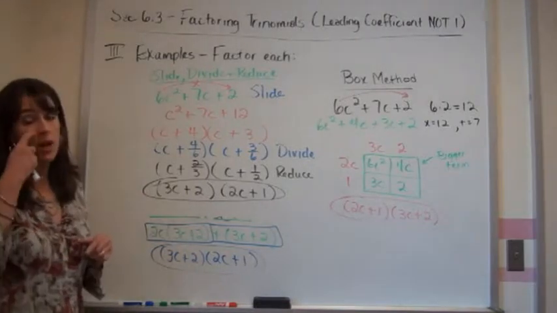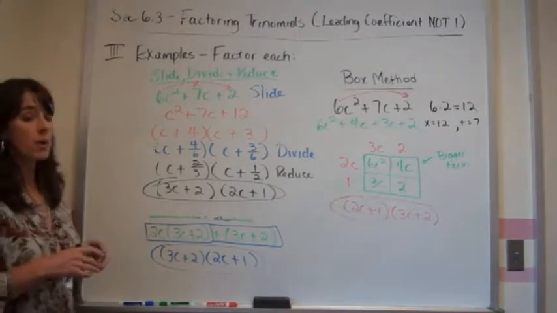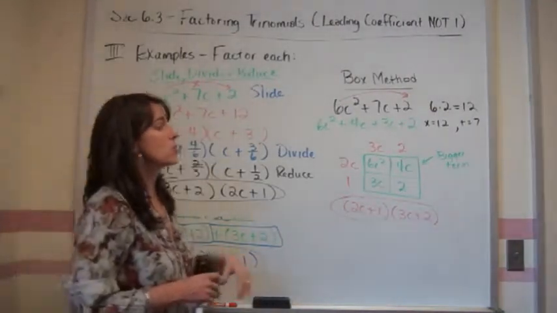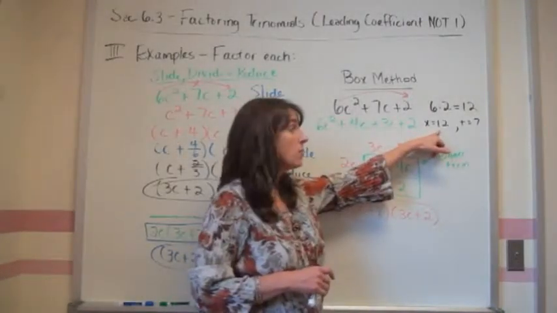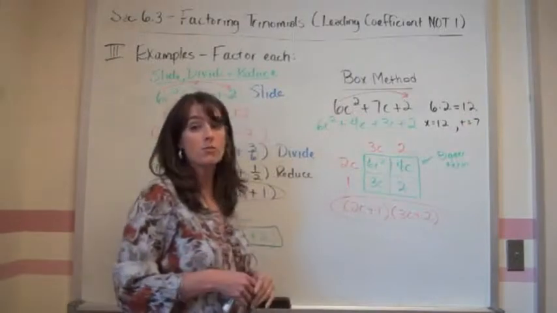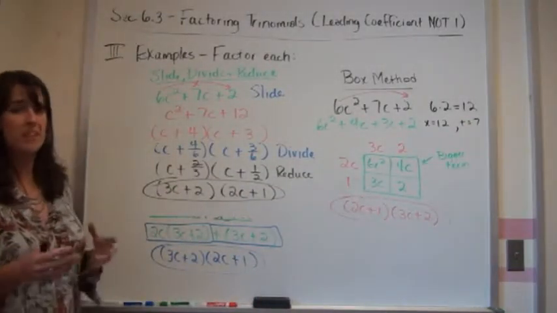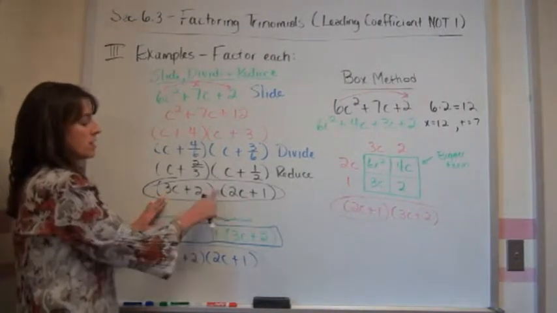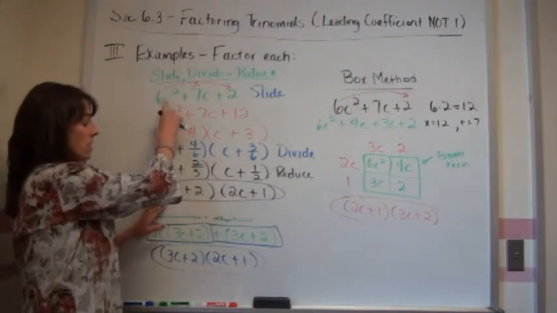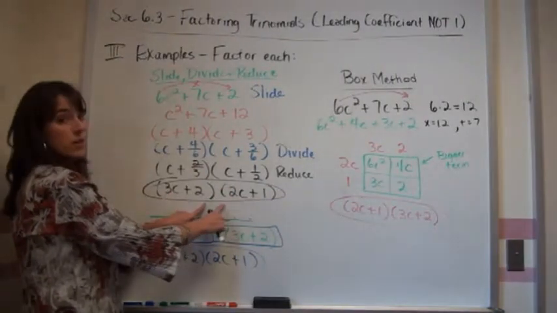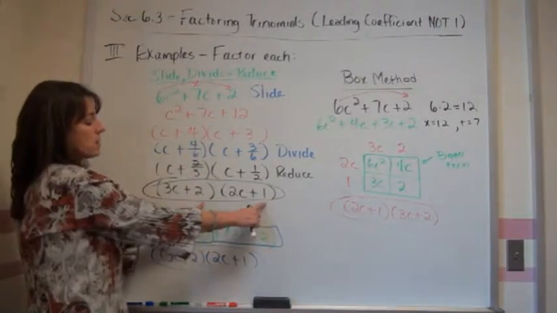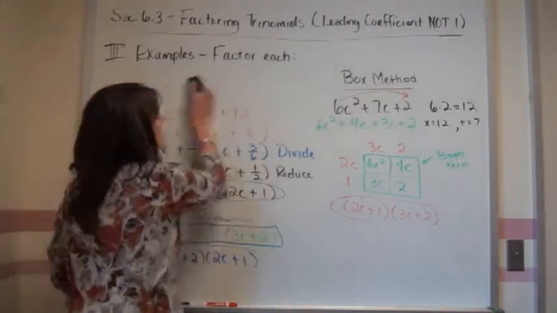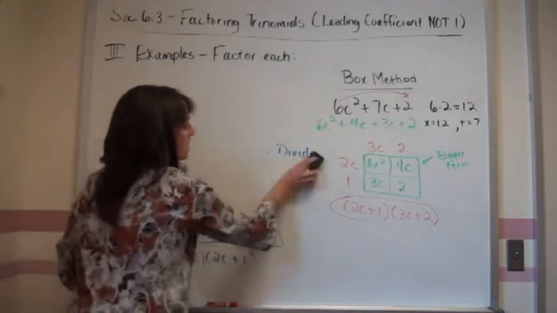Notice that the other 3, other than guess and check, all operate with the beginning notion of take that front coefficient and multiply it to the back, because that tells you the 2 numbers that you want to multiply to be the result of that product, and you want to either add or subtract them to create those middle terms. And like we said before, you have to be able to FOIL it to get back to the beginning. If you FOIL this out, 3c times 2c will give you a 6c squared. Outside here you get a 3c, and here you get a 4c. That gives you your 7c, and in the back 2 times 2 will certainly give you the 2 that's in the back. So let's try a couple more of these, because these are kind of some complicated methods.